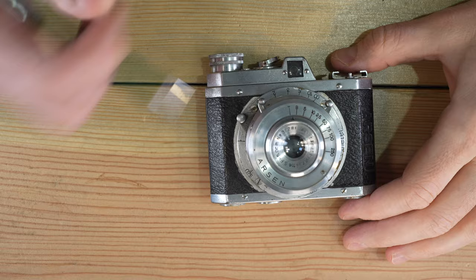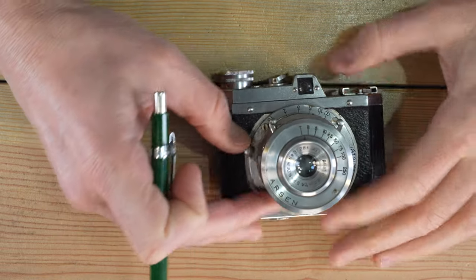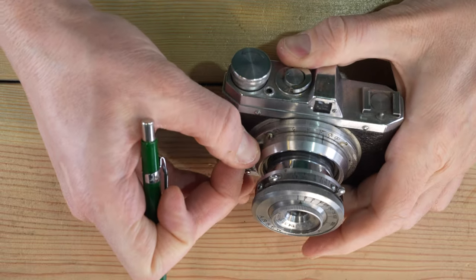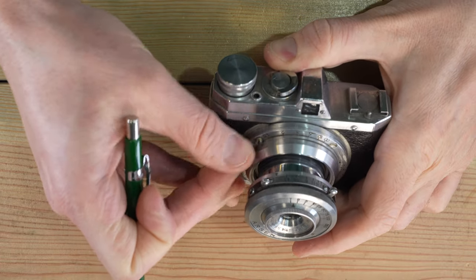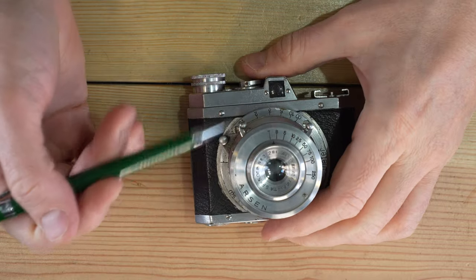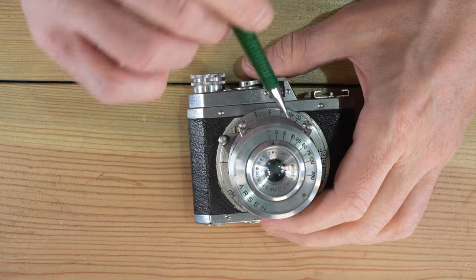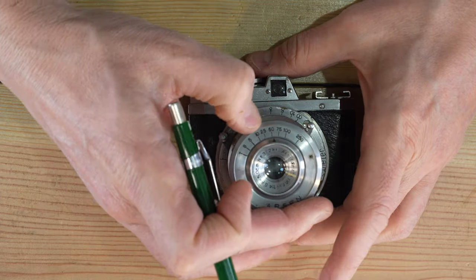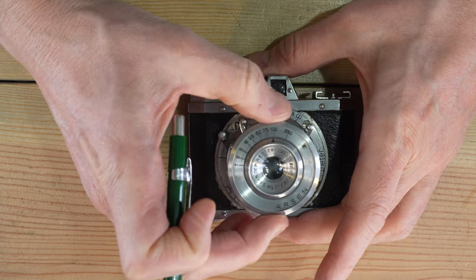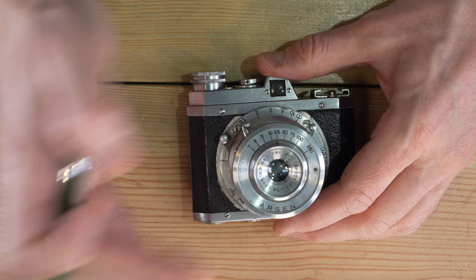On the camera's front, we have the viewfinder window. We have the focusing mechanism right here, which certainly seems not to be doing a whole lot on this camera. I guess the lens is moving in and out just a little bit like that. Here we have the lens and all of the markings, the actual taking lens and the information, Arsen, your shutter speeds, which are controlled this way by adjusting the lens right through there, lens arming lever, lens firing lever.